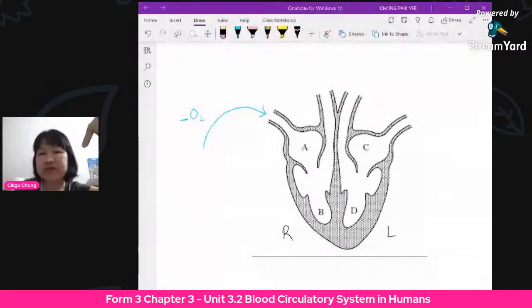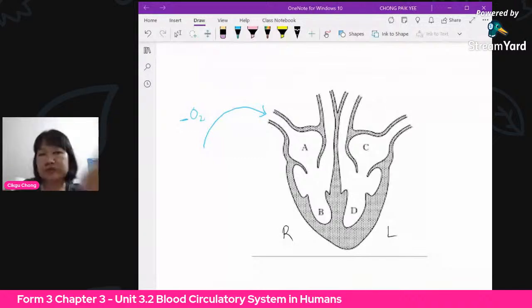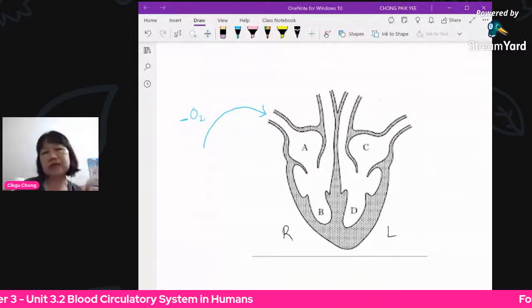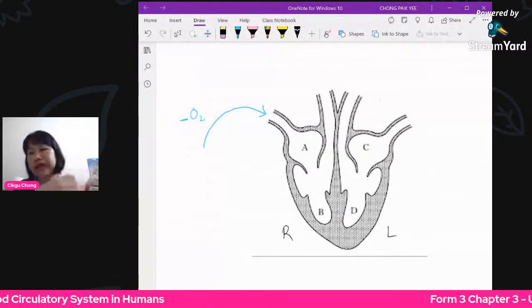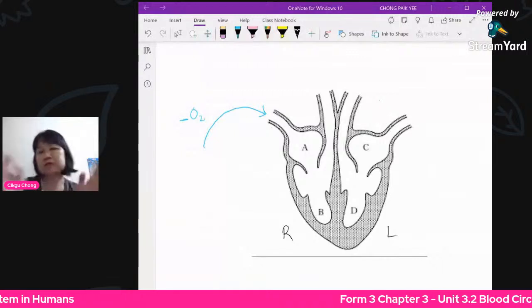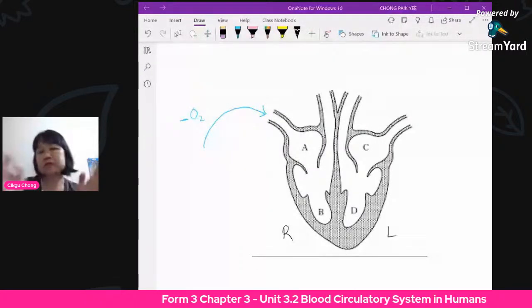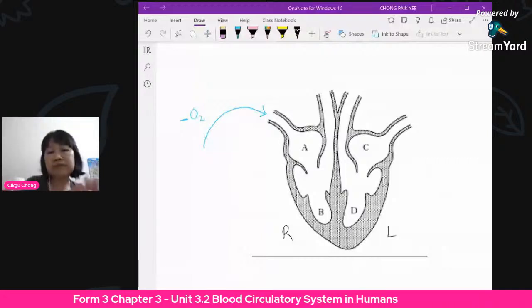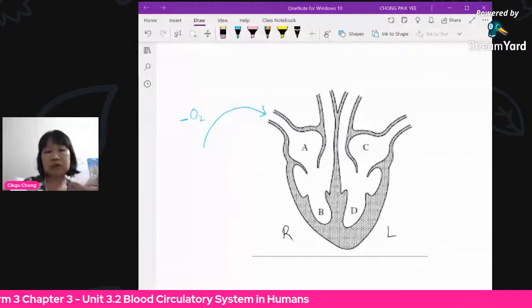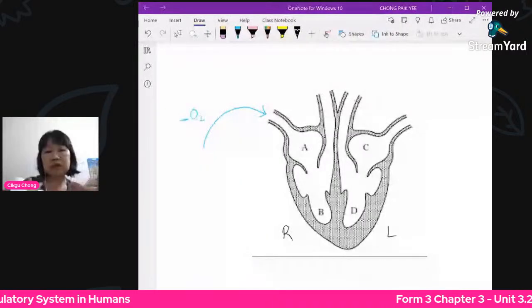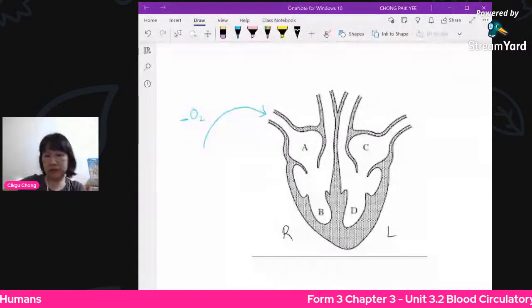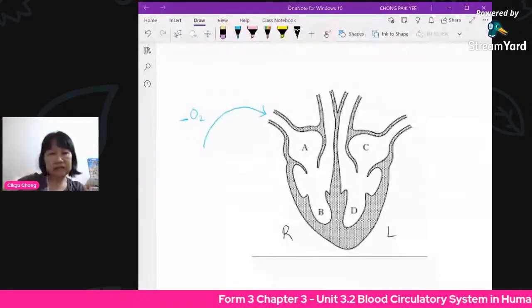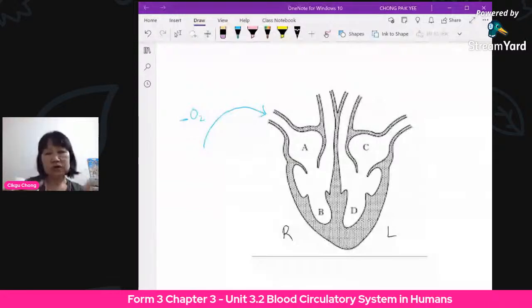Superior, inferior, and then the one that comes up from the bottom into the A. Both also come into the A. That one is the inferior. Now, what's the difference? The inferior is bringing blood from the lower body, like from your legs or your stomach, the lower part of your body, the abdomen, lower than your heart. So all this blood comes into the inferior.